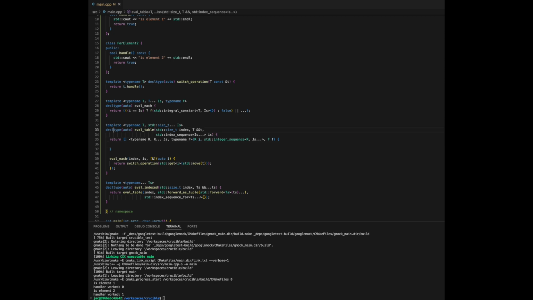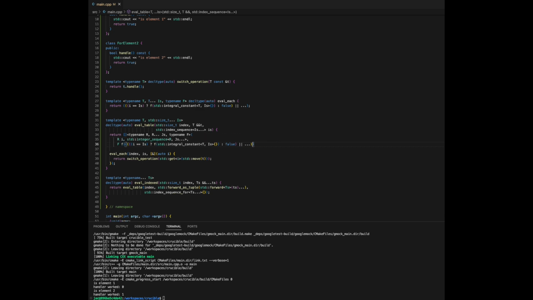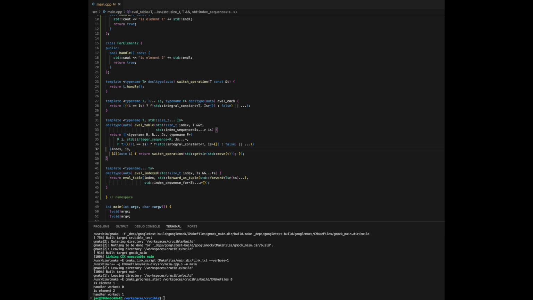We can provide the same implementation. And then simply invoke it immediately. It's a bit ugly.